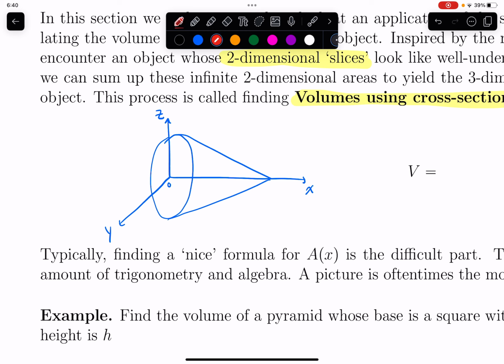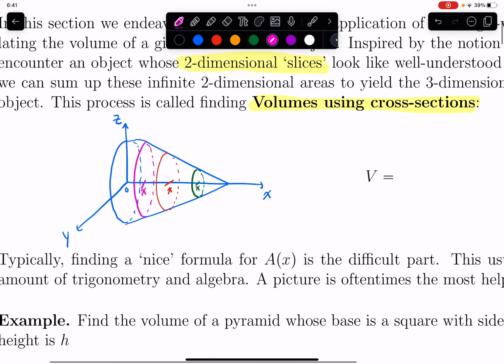x value, like, for example, right here, if I were to slice this object at that x value, so go ahead and do a nice horizontal slice as if you had like a table saw, the resulting cross-section would look something like that disk. And if you'd like to use those dotted lines in order to illustrate a circle, that works just fine. We could have done that up here as well. So solid line and then a dotted line. But if I vary that x value, like if I put an x value here, its cross-section looks like that. And if I put another cross-section over here, there's x, my cross-section gets a little bit bigger.